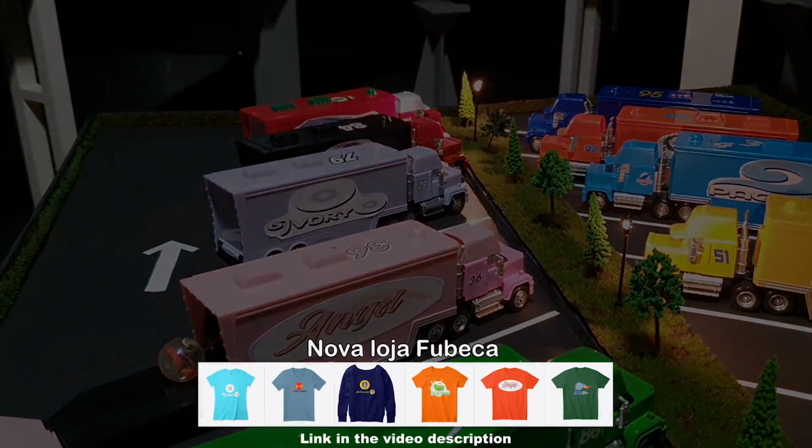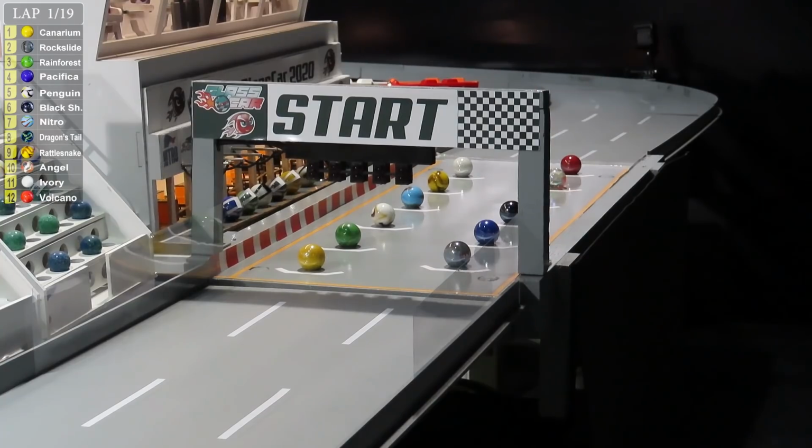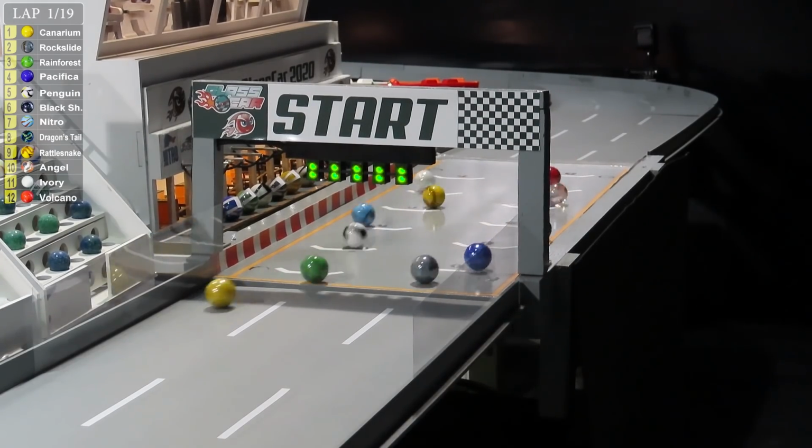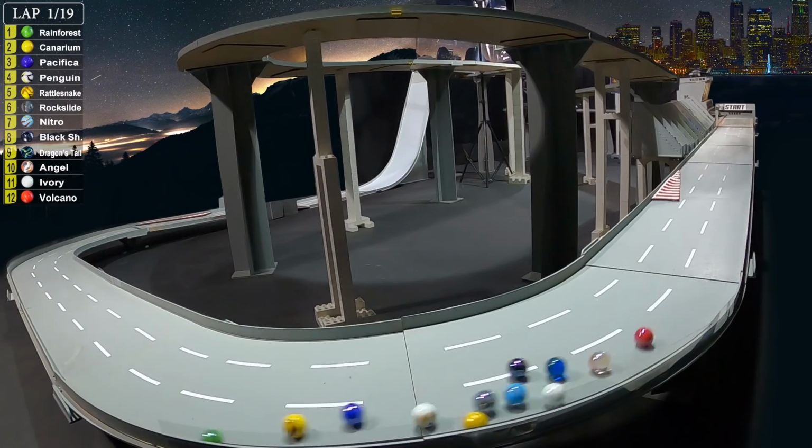First time we've been here, and a very different look, as you'll see in the very beginning of this first race. That self-propelling system takes a totally different look. 19 laps in this one, and we are underway. Canarium will take them into the lead, and immediately it is Rainforest who will take over that lead.